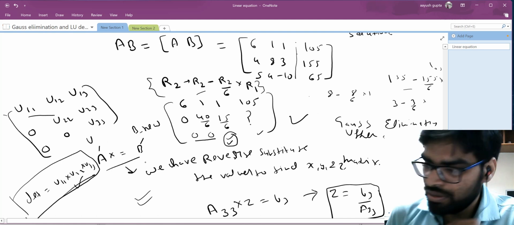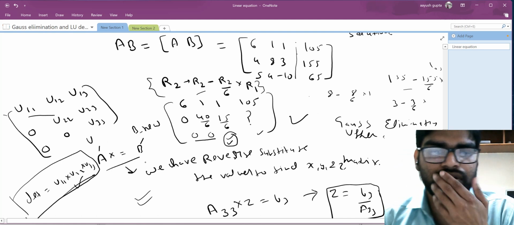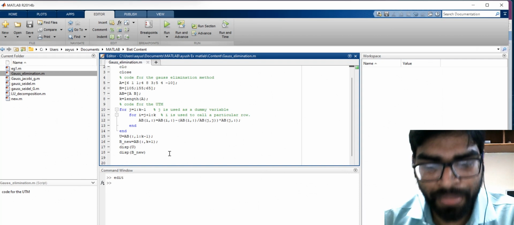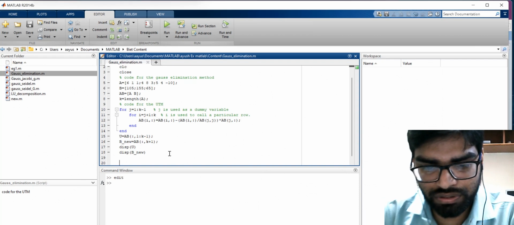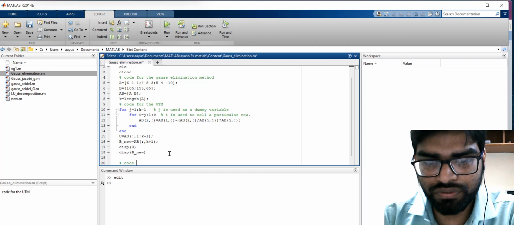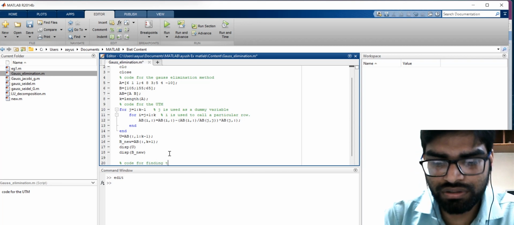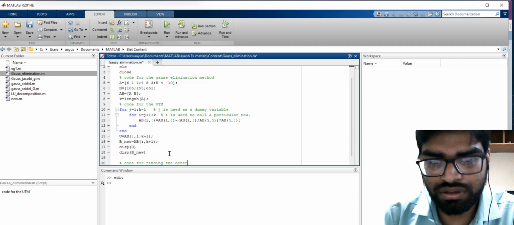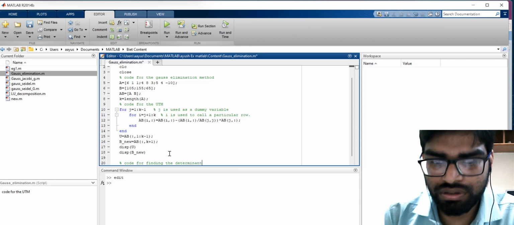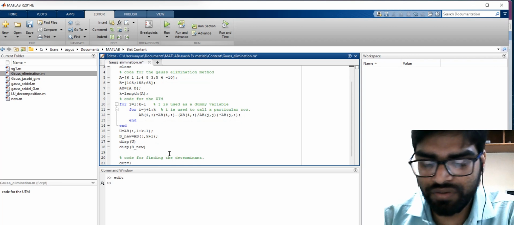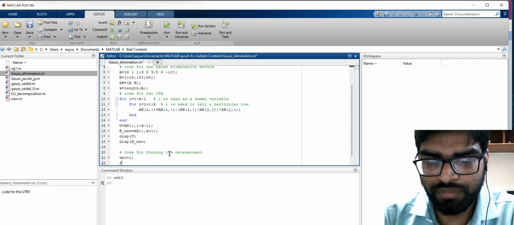Now, how to write this in MATLAB code? It is very simple. I will comment out the code for finding the determinant of the matrix. We first use a dummy variable, determinant, with the value equal to one.